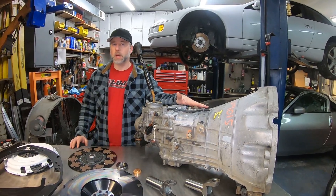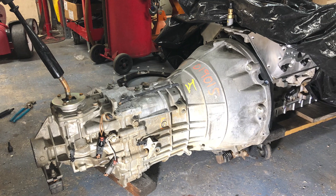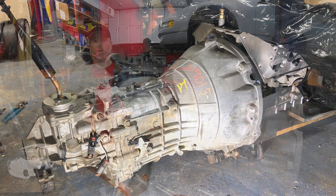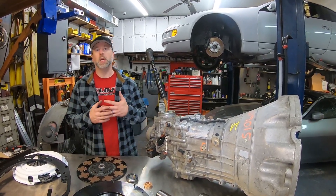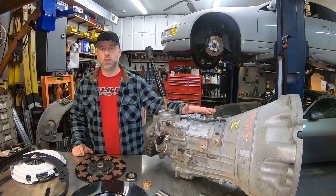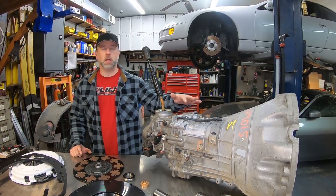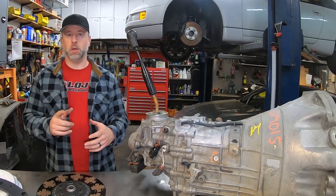These transmissions were offered from 2005 and on in the Nissan Frontier pickup trucks — they are a six-speed manual. Even though it's a transmission out of a pickup truck, the architecture inside is the same as a Nissan 350Z CDO series transmission, which has already earned a reputation in the aftermarket of being very strong, holding up to a ton of abuse. 7,800-plus horsepower is not a problem for one of those transmissions. These transmissions are essentially the same but in a different case, with the shifter top-loaded into the transmission instead of being remote-mounted like the 300ZX and 350Z transmissions.